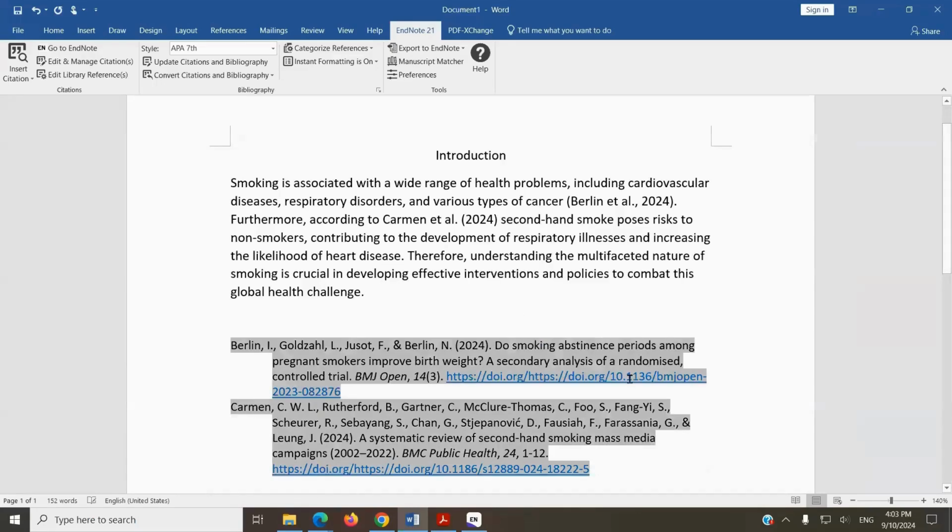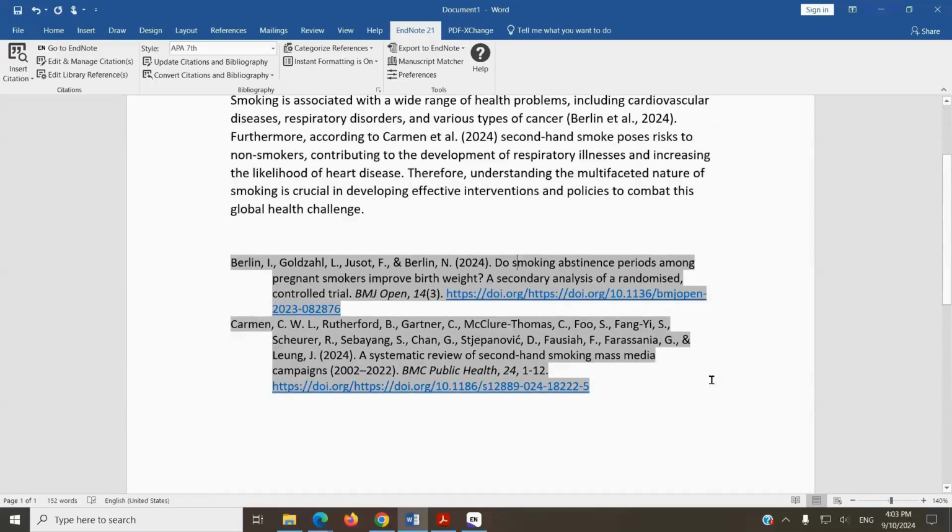Can you see this here? Remember I mentioned before, garbage in, garbage out. So here you can see that unnecessary information are included. For example, in the DOI section. So you see it's duplicates. The first part, right? And the second one also. So how can you edit it?